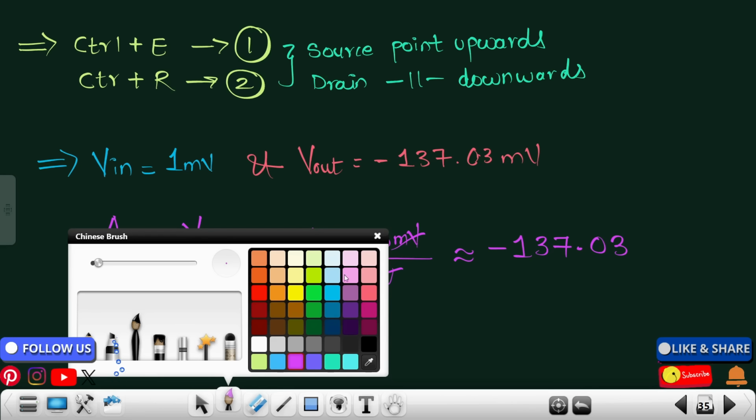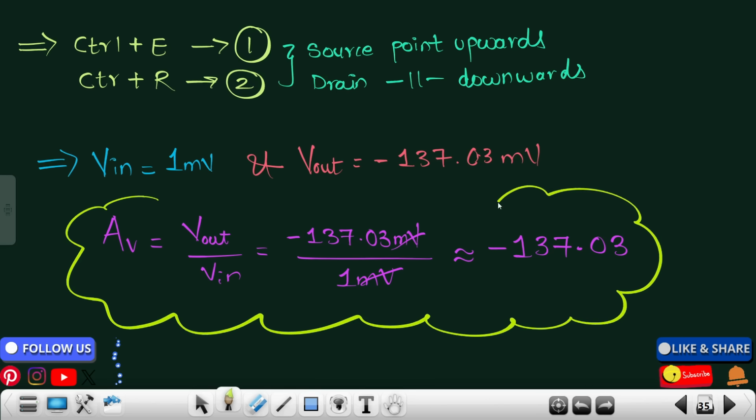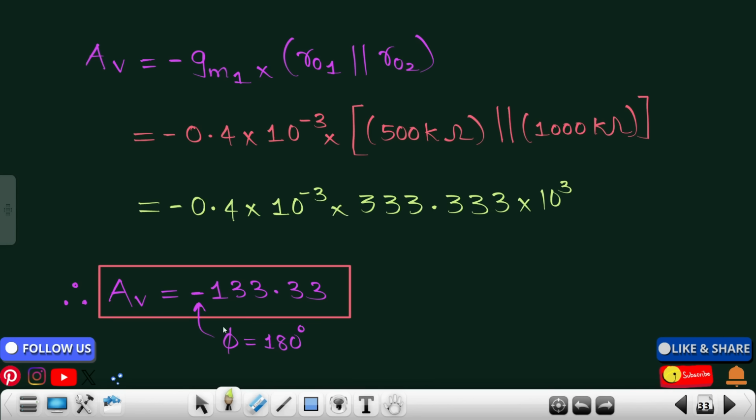Theoretically we are getting a gain of 133.33, right? And we expected this kind of signal, which will go from plus 133 millivolts to minus 133 millivolts, and the signal will be inverted. So one condition is being satisfied, that the signal is inverted.